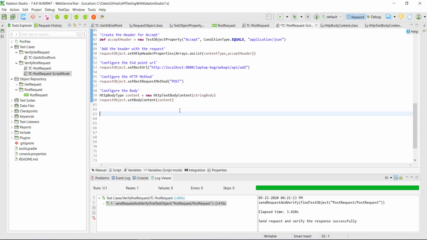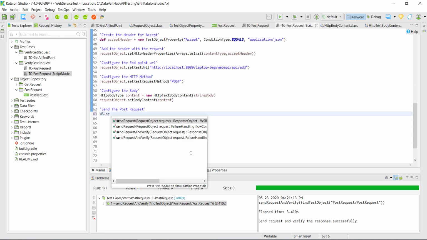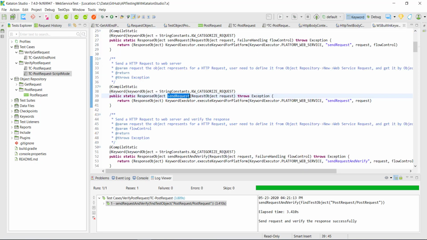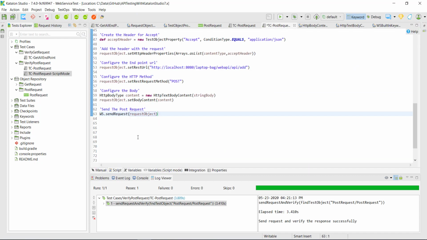After this, I'm going to send the request. WS dot send request, and the parameter to this method call is the request object. The return type of this method is response object. So def response object, and after that I will add the assertion on the status code.